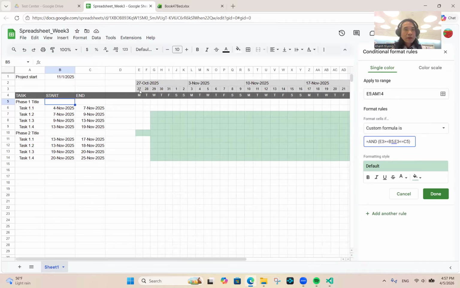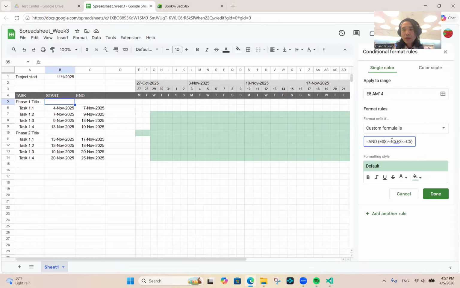when you compare and when the formulas get copied, you don't want to change the column, you don't want to change the row. For this particular one, you want to keep the row. You basically just compare the next column with the same row, so row 3. So you want to keep the same row, okay? But then when it comes to the start and end day, you want to keep the column. You don't want to keep the row. You want the row to change. So you put a dollar sign in front of whatever you want to keep fixed.